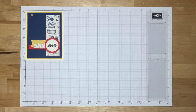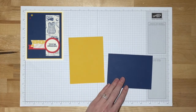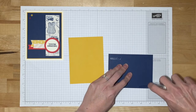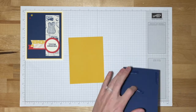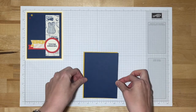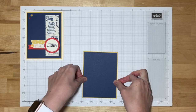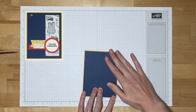With our stamping complete, we can go ahead and start assembly. So I'm going to bring in my Bumblebee and Night of Navy cardstock, and I'm going to add my Stampin' Seal to the Night of Navy. And I'm going to layer that onto the Bumblebee, making sure to center on that.